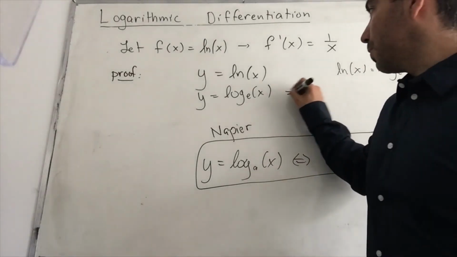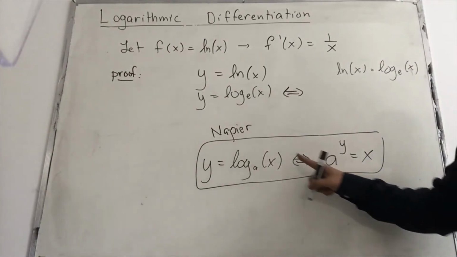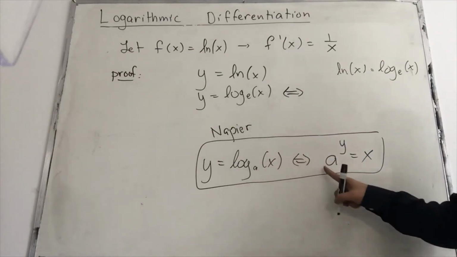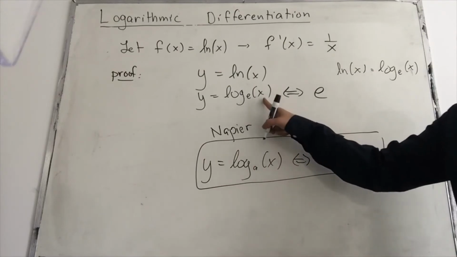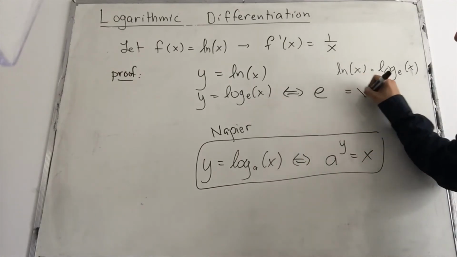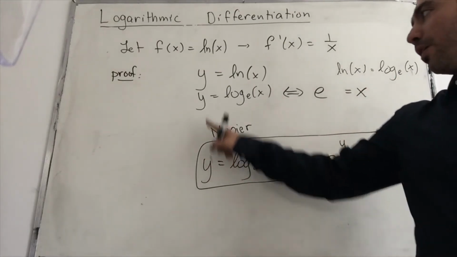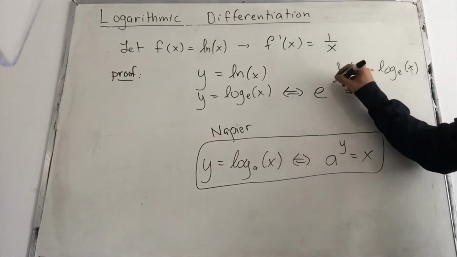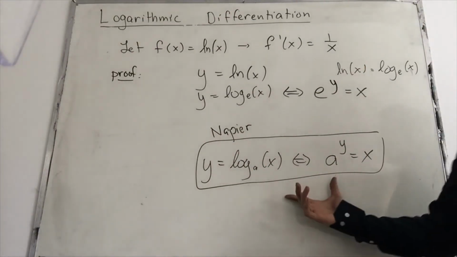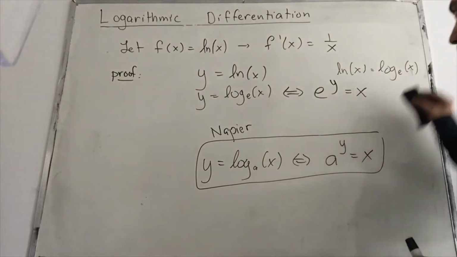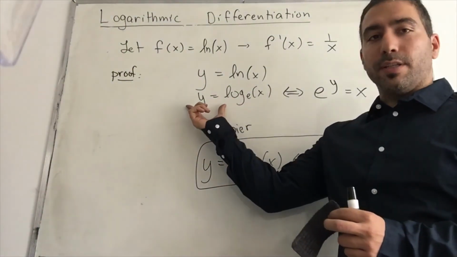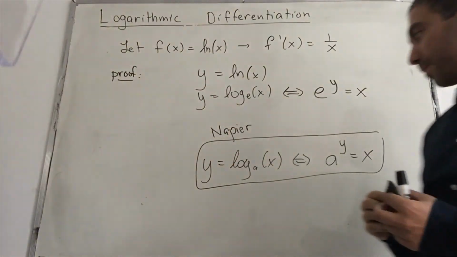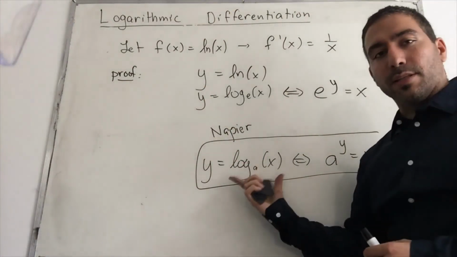This is equivalent to the base comes here. The x that's inside ends up being alone on this side, and the y over here ends up being in the exponent. Okay. So if you're following this formula, that's how you can do it. The way I think of it is you're essentially just raising both sides of the equation to the e. But at the end of the day, it's the same idea of using Napier formula.